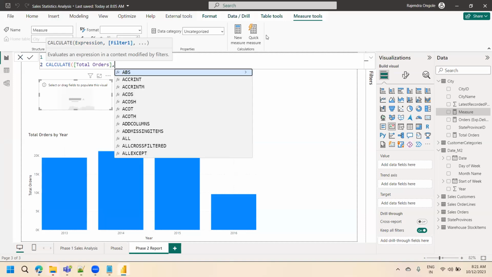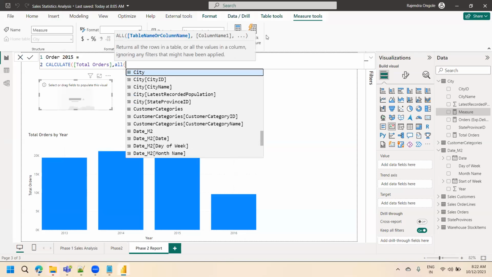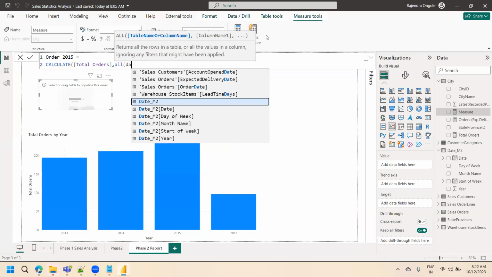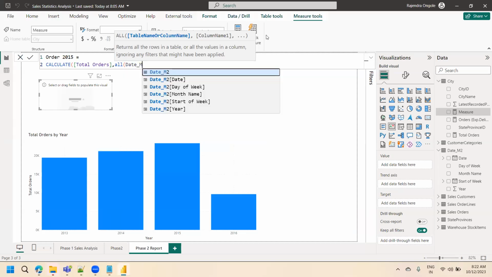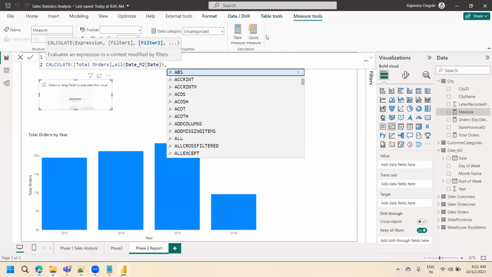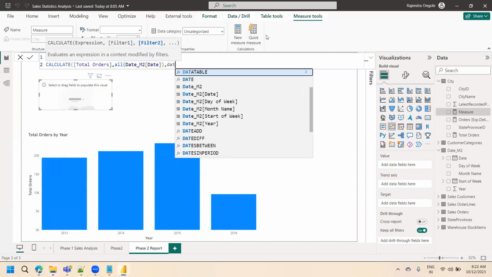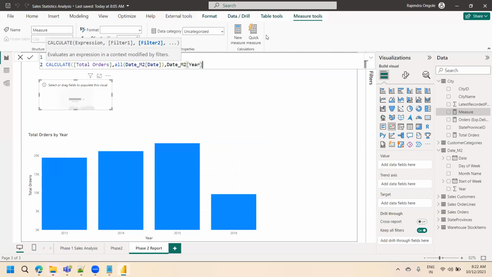Please observe, I don't want to filter with the date table. I'm using the ALL function to ignore any filtration on the date table. ALL is one of the functions that will ignore any filtration on the date. So date table, date column, close the bracket, comma, date table year is equal to 2015. Close the bracket.